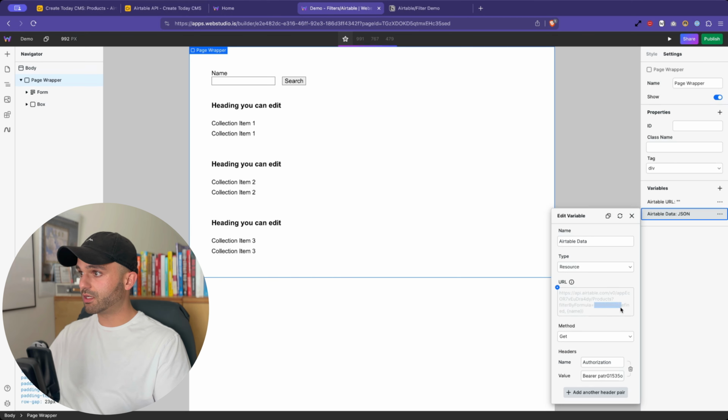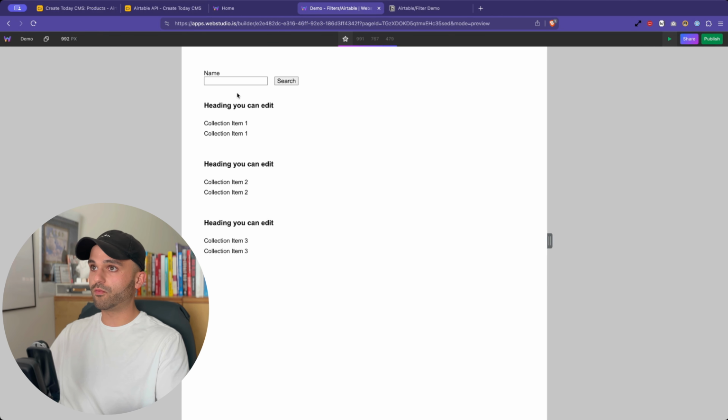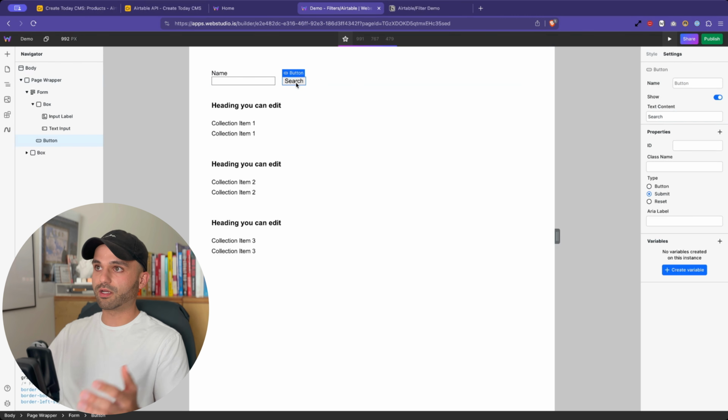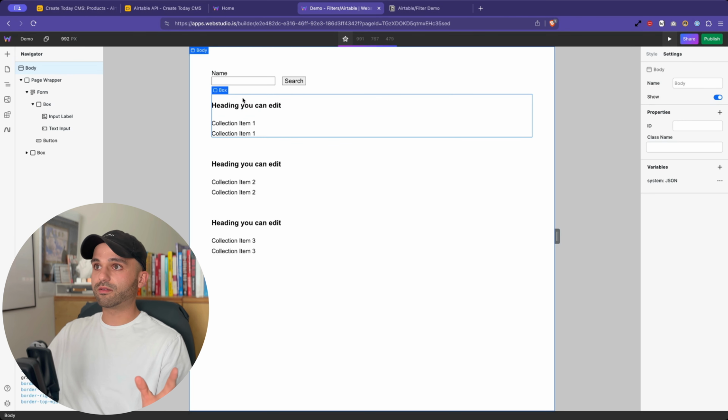So it's search, and it says undefined right now because we haven't submitted anything. So I'm going to preview. You can't submit forms in non-preview because when you click on the button, it allows you to style it. You don't want to be submitting your form when you're styling. And I'm going to search for mouse. Nothing's going to happen, but something did happen, hopefully.